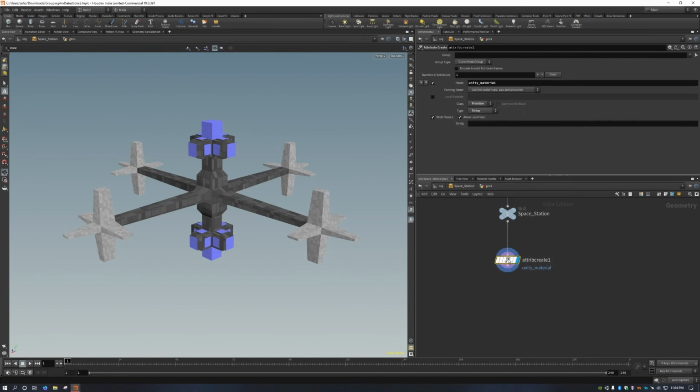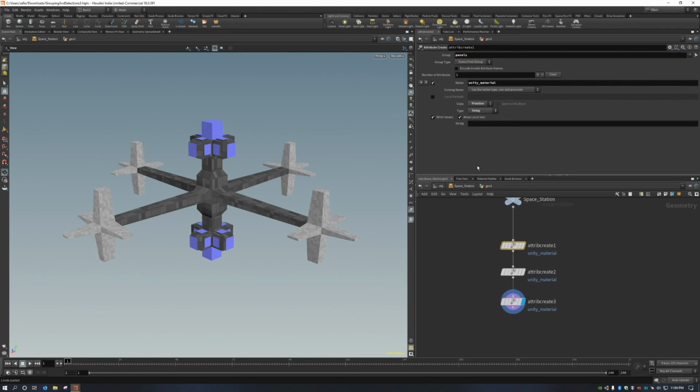We're going to want 3 of these because we want 3 materials on this asset, so I'm going to make 3 of these nodes. Real quick, just copy and paste them, wire them together, looks good. Okay, they are all primitive string attributes, that's good. So we're going to set the groups up: we'll set this one to panels, this one to base, and this one to tips down here.